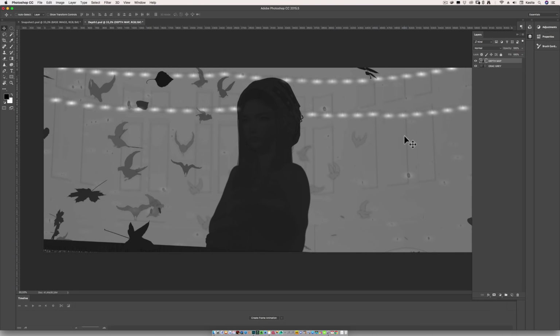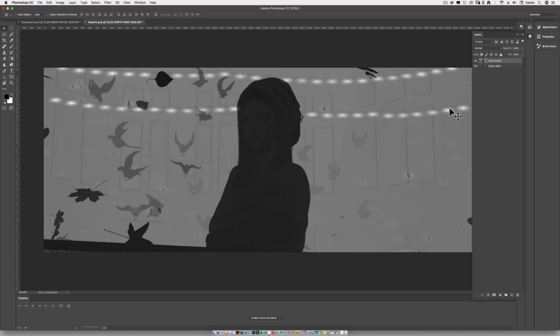But most of the time I actually use my own depth map because I do like the contrast that you can get. The reason why you want the value shifts to be a little bit more contrasted is because you want to allow the program to be able to calculate what is the furthest distance from your scene. So anything that is very light is going to be very far away, and anything that is very dark is going to be nearer to the foreground.